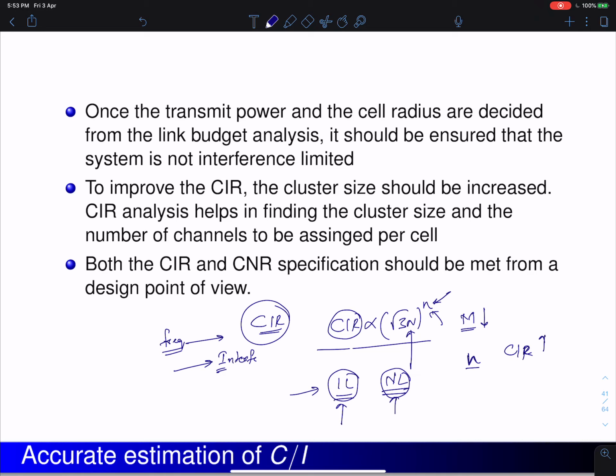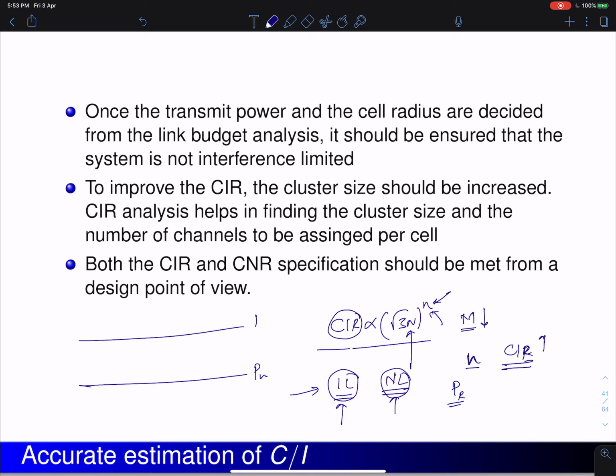So if you have a higher path loss exponent, of course you gain in carrier to interference ratio, but unfortunately the signal power that your mobile phone is going to receive will also decay significantly. If you recall from the link budget analysis, every receiver has a noise level, a signal level, and an interference. The interference can be either above or below the noise level. If your interference is above the noise level, we call it an interference limited system, and if it is below that, we call it a noise limited system.